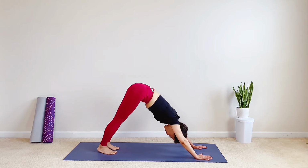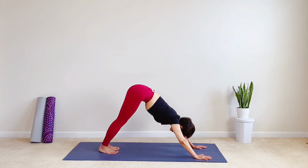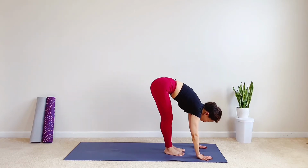Big inhale through the nose. Open your mouth, exhale it out. Let it go. Excellent. Now take another inhale, then bend your knees. Exhale, jump or walk top of the mat.